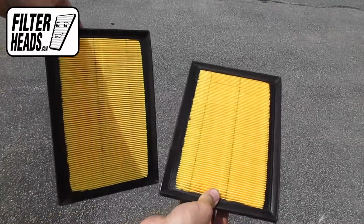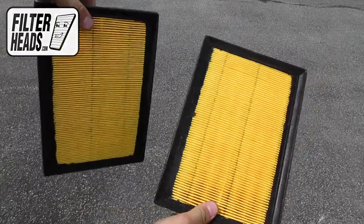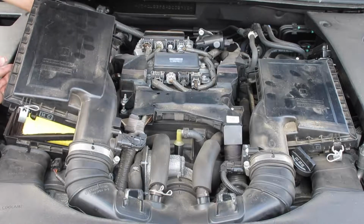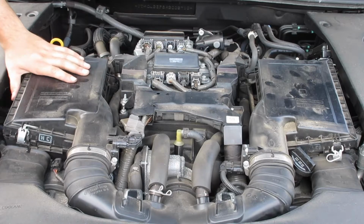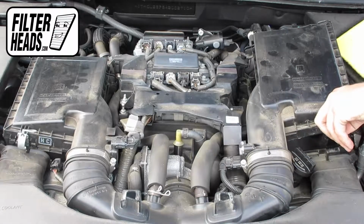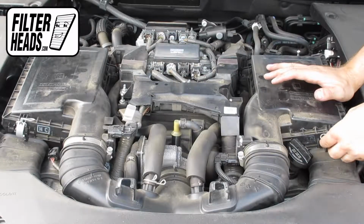Install your new AF3938 filters into the housings. Make sure the tabs are secure in their catch. Recommended replacement every 15,000 miles or 1 year. Refer to your vehicle owner's manual for specifications. Re-engage the fasteners.